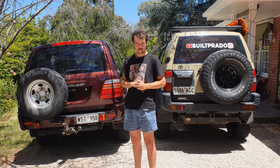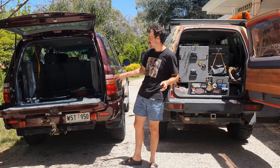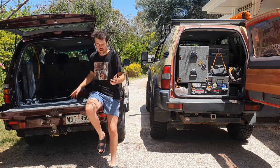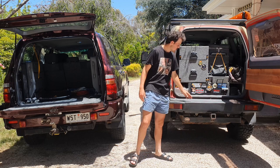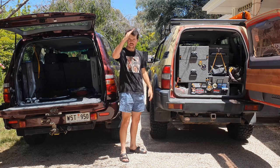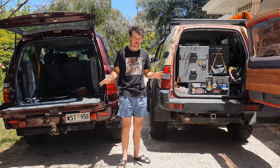We're going to open these doors up and have a comparison. Now you can already see the obvious differences. This one has overhead cover and technically a seat if you want to sit down, but it also doubles up as a table and a workbench. Whereas over here, the seat's not as big or as comfy, and you've also got no overhead cover. So if you're getting rained on, everything that's here will get rained on, whereas with the barn door the majority of it should be under cover.